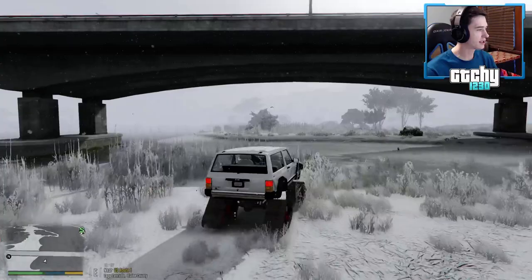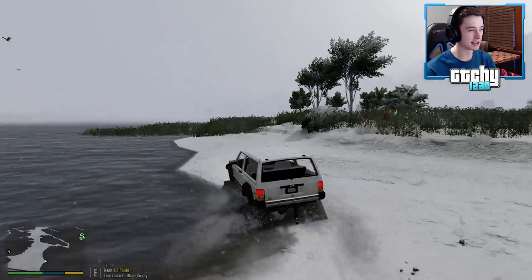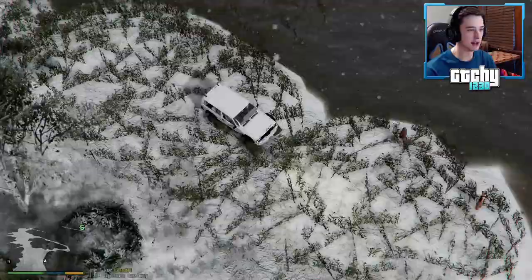How do I make it snow where it snows on the disc? I don't know. If you're on disc, I don't think you can. If you're playing from console, I think you just gotta wait until they make it wintertime in GTA Online. Since I'm playing on PC, though, I'm able to add snow through the mod menu.